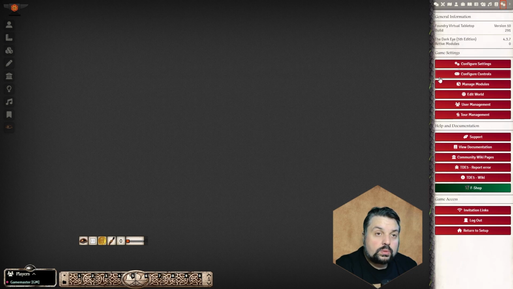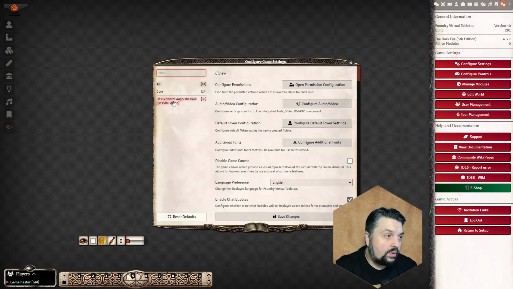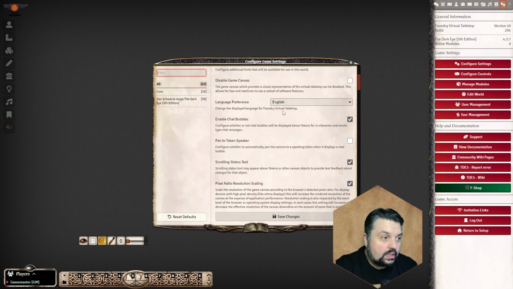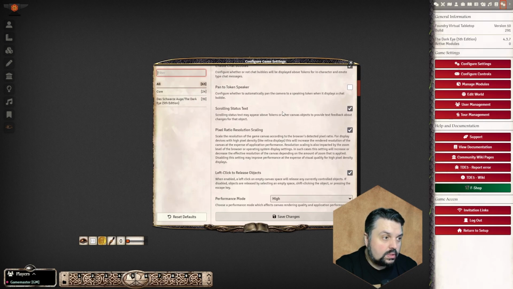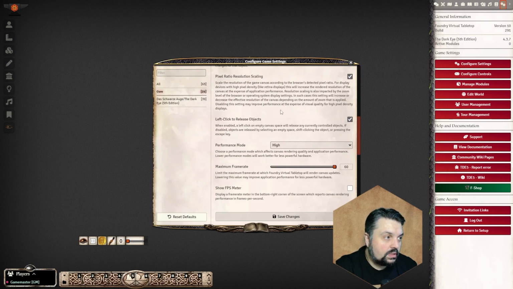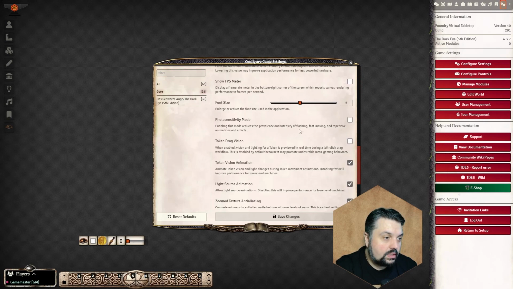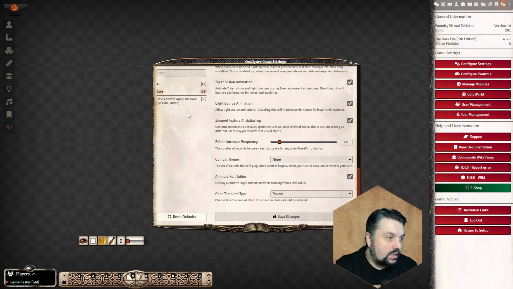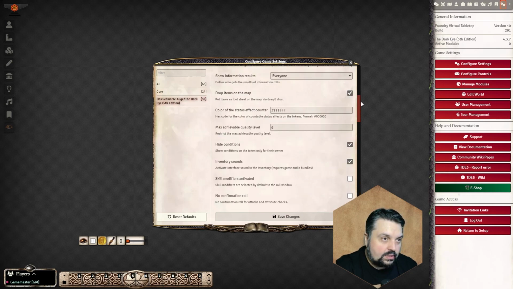Also you can configure the settings of the Dark Eye rules you have. No, they are the core settings. No, they are the core. Here are the Dark Eye settings.